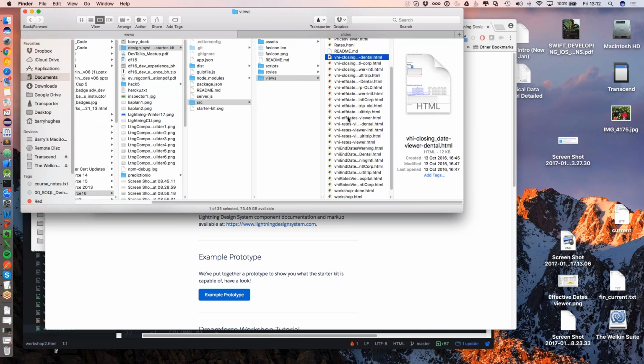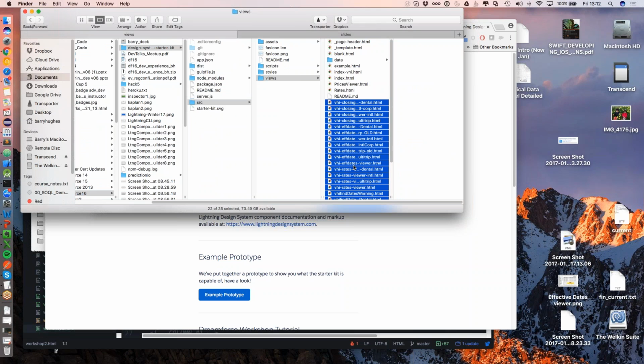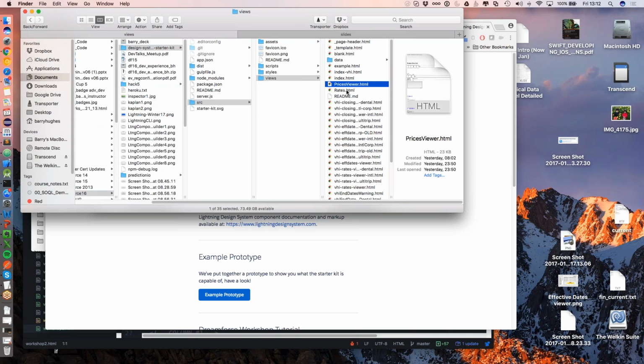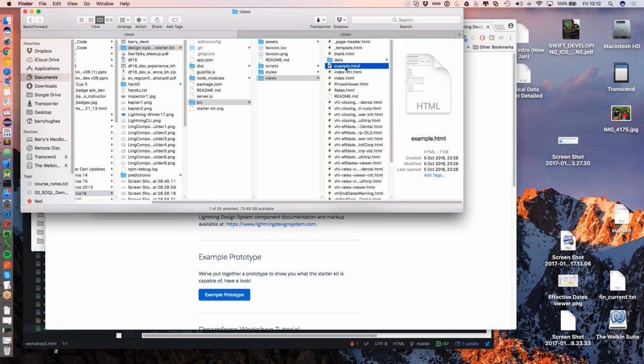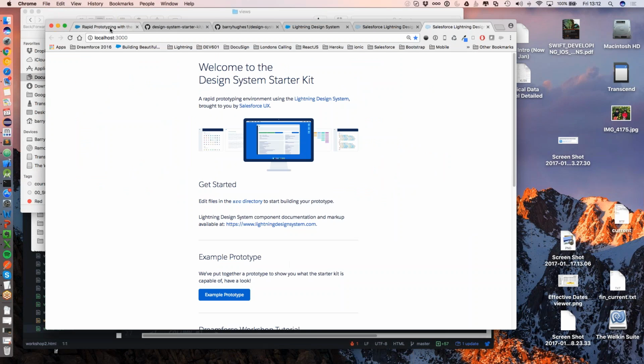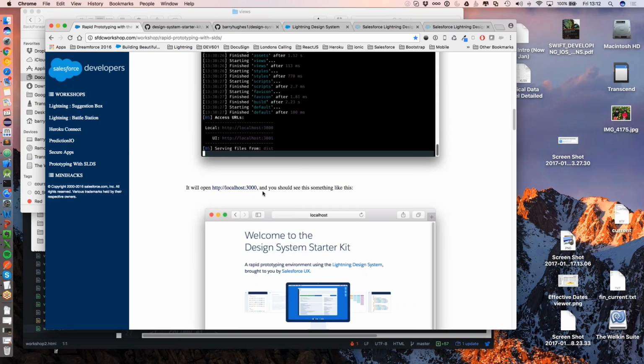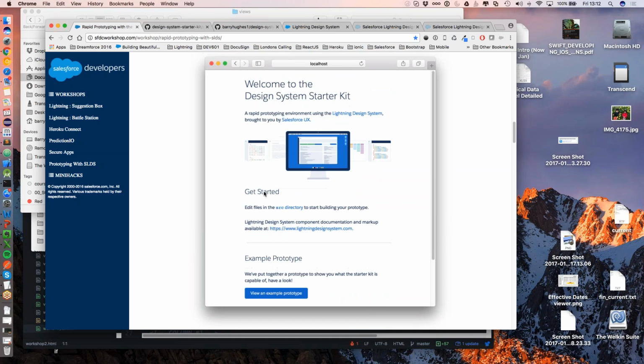As you can see, when you open up your files, I have a lot of files here I'm currently working on. You guys won't have any of these files in your system. You won't have this one or this one either, but you'll have a lot of the rest of them. You'll have about 8 or 9 files in your folder. You'll also have a data directory, which I'll talk about in a minute. In the workshop then, what they want you to do is simply go to the workshop.html file.